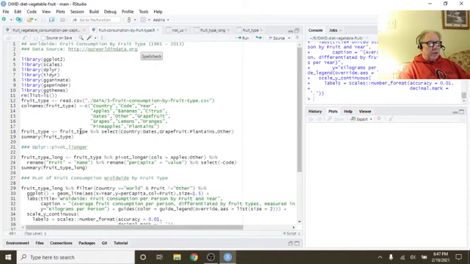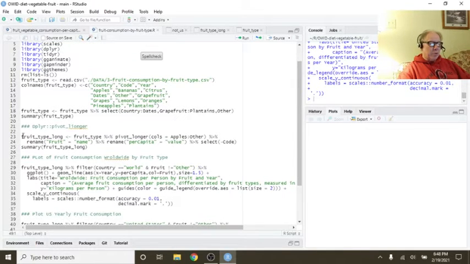Then I come down here and rearrange the columns. Basically I simply take the other column and move it to the end. So this says start with the first column, country, and go all the way to dates, then start with grapefruit, go all the way to plantains, and then have other on the end.